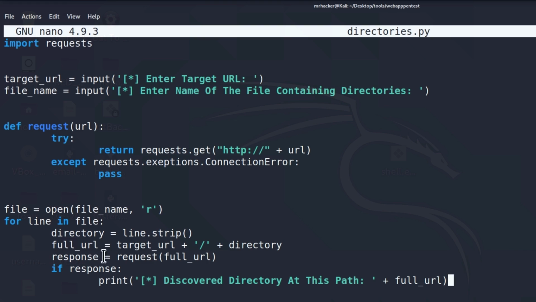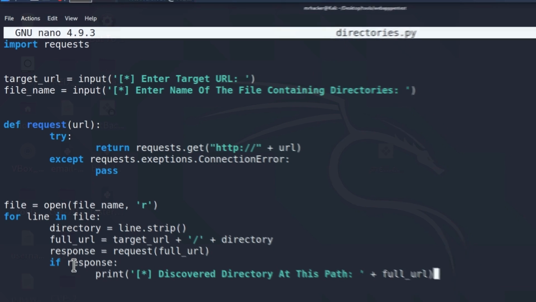Then we request that full URL, and if we manage to connect, we will return this value inside of the response variable. If we don't manage to connect, this response variable will stay empty, and then at the end we're just checking if there is something in response, print that we discovered the directory at this path. If there is nothing inside of the response, it will not print anything.